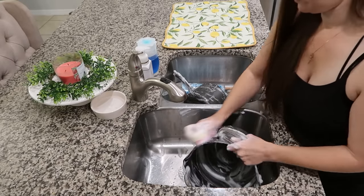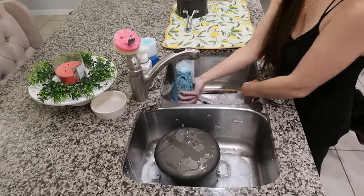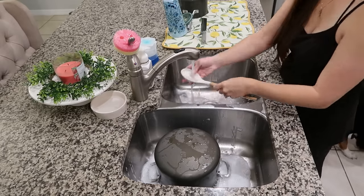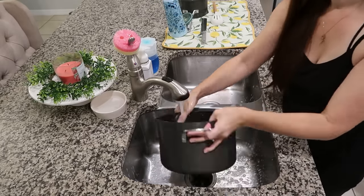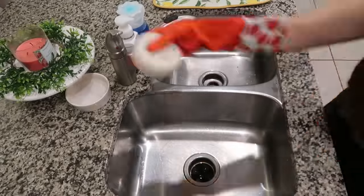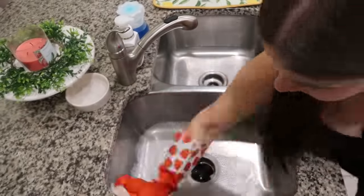And then I will scrub down my sink as well using the power paste. If you have not tried this yet or you are not really interested in it, you can always clean your stainless steel sink with baking soda and Dawn. It is a fantastic combination, and it will also get out any little rust spots or anything in there perfectly. So if you don't want to try the power paste, don't even worry about it. You can do it with baking soda and Dawn.